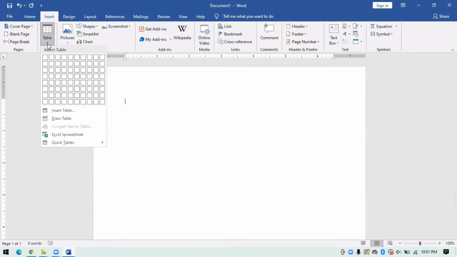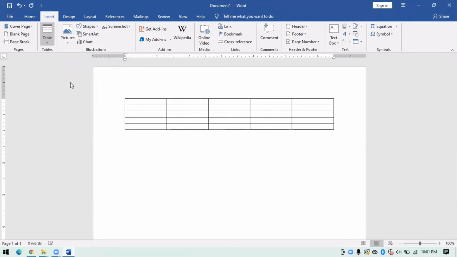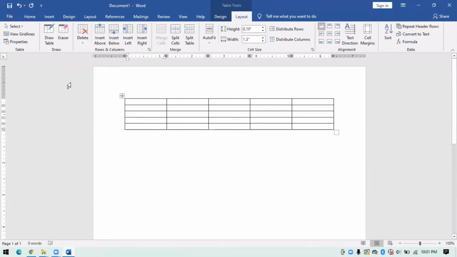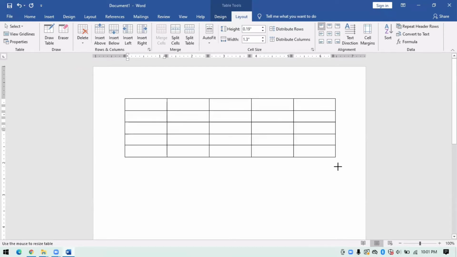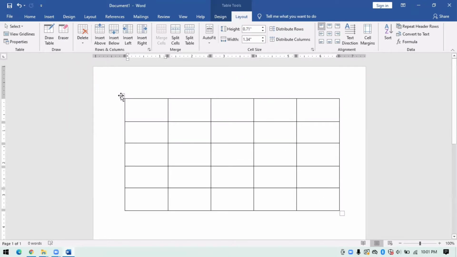Like for example, we will have 5 rows and 5 columns. So as we click it, it is automatically drawn on the sheet. Still, we can adjust it by dragging downward.